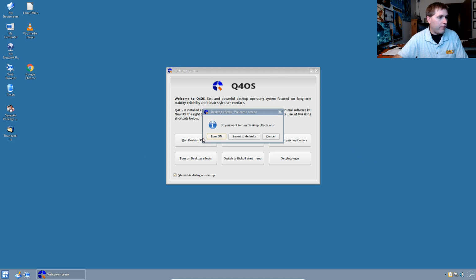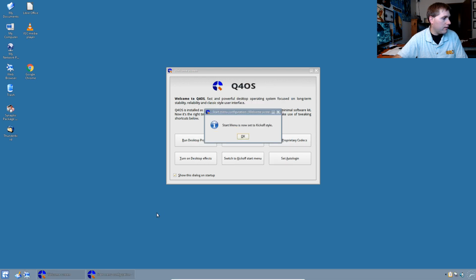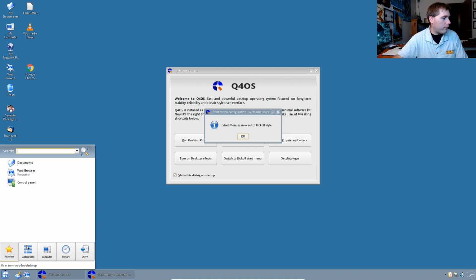Turn on desktop effects. Ooh, let's turn on desktop effects. Okay, they have been enabled. Log in to take approach. And switch to kickoff menu. All right, let's go ahead. So we have Bourbon, Kickoff. Let's go ahead and do that. I have no idea what we're going to get here. Okay, so here we have just a different menu switcher, so that's kind of cool. Okay, that's neat.